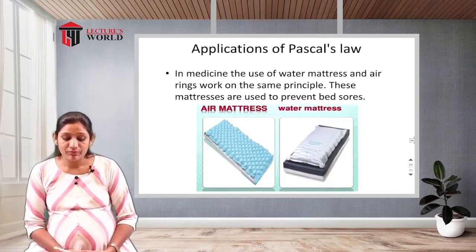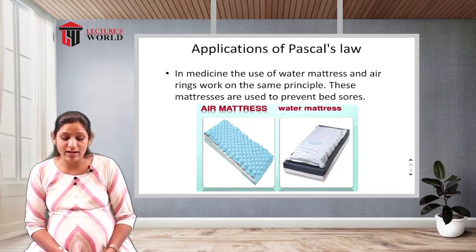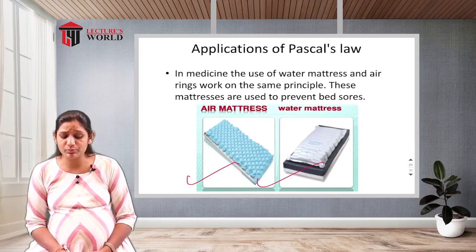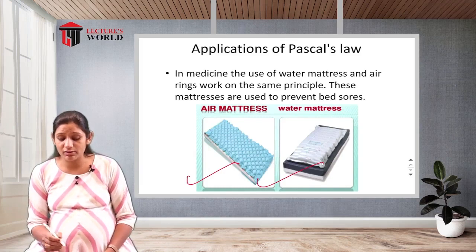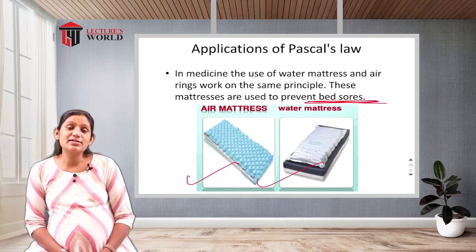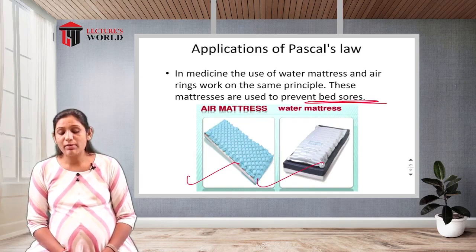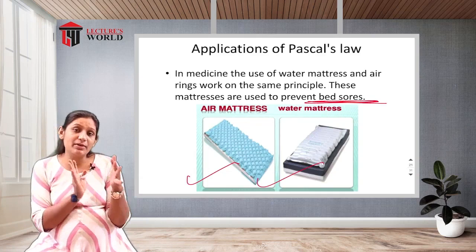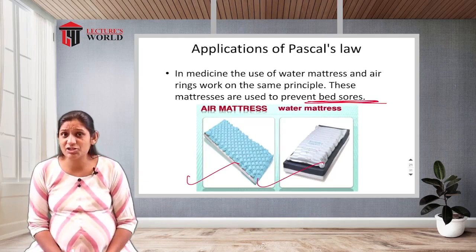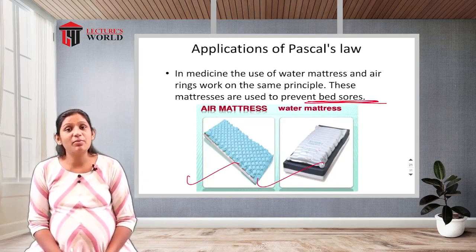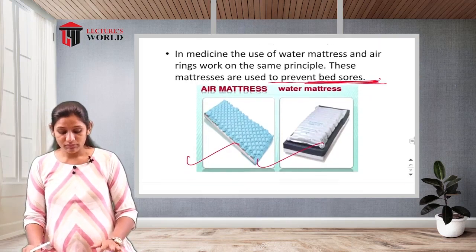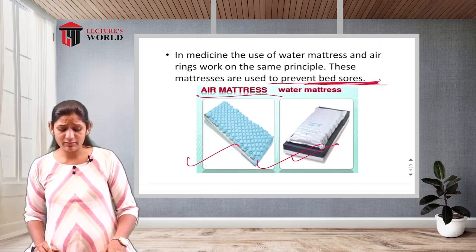Applications of Pascal's law. In medicine, the use of water mattresses and air rings works on the same principle. This is the principal factor. These mattresses are used to prevent bed sores. What are bed sores? Let's talk about that. When the patient is completely on bed rest, in one position, lying on their back for 24 hours on the bed, any defective conditions or necrosis may occur, so this type of bed system has to be used. This prevents bed sores. Here this is the water mattress and this is the air mattress.